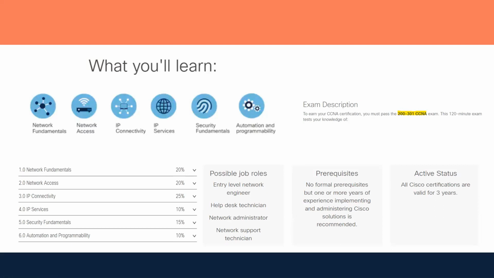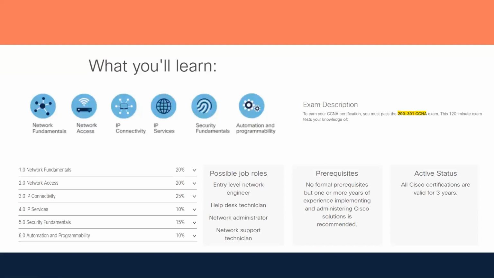So basically in CCNA, we are going to learn networking at an advanced level, where we are going to configure routers and switches using different mechanisms, using a command line, using an API, which is known as automation. So you can configure routers and switches using automation as well. Right. So these are the things we are going to learn.